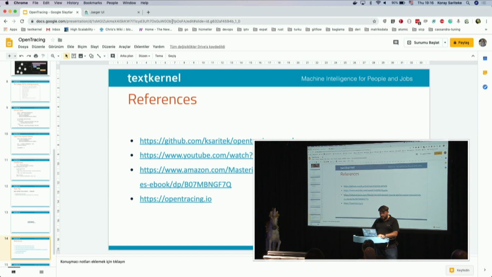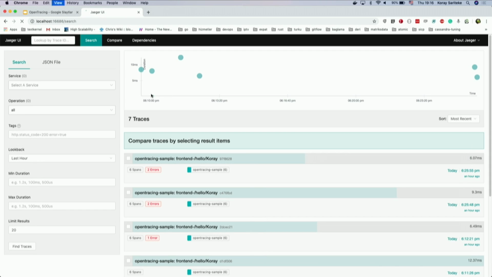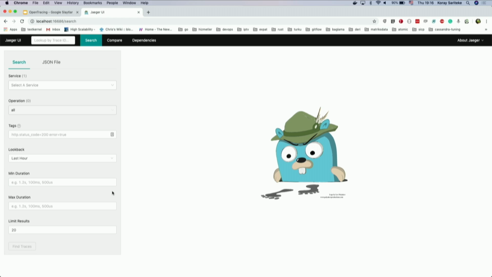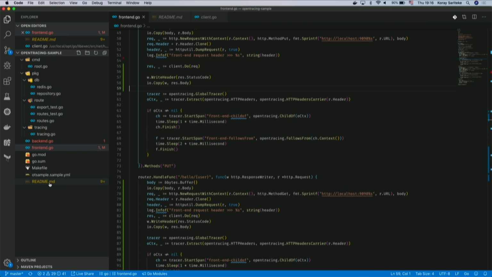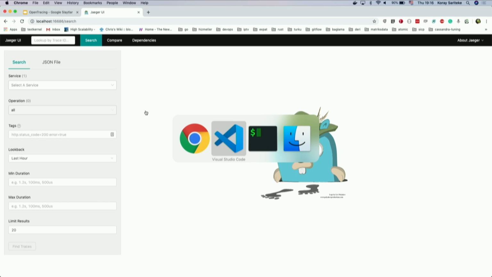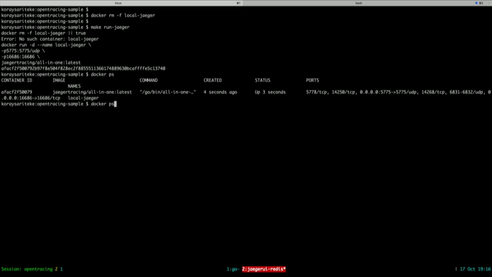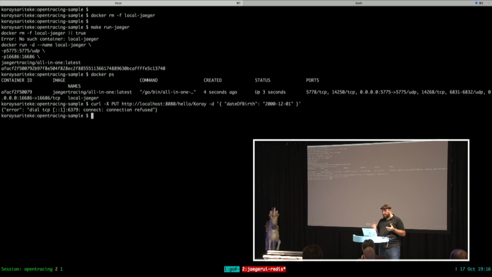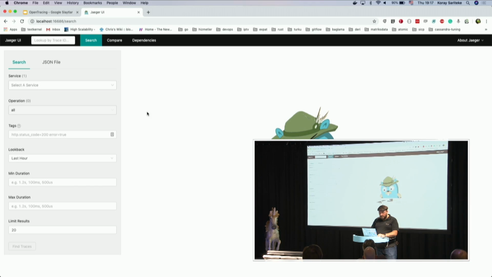First of all, let's see how Jaeger looks. I haven't sent any requests, so I don't have anything there that shows me any problems. I will also specify in the README how you can run it. I will just send an HTTP request. And we already have errors. So as we said in the beginning, if you have multiple microservices, it's sometimes really hard to point out where the problem is. So let's go one by one. What is the problem there?